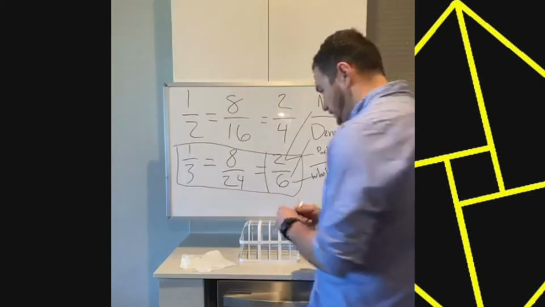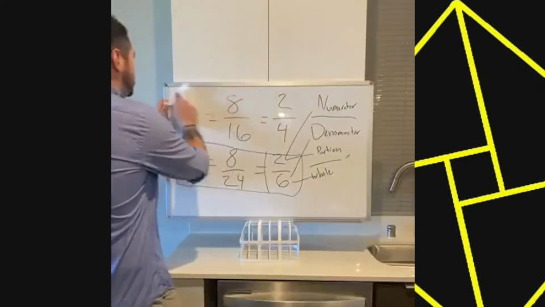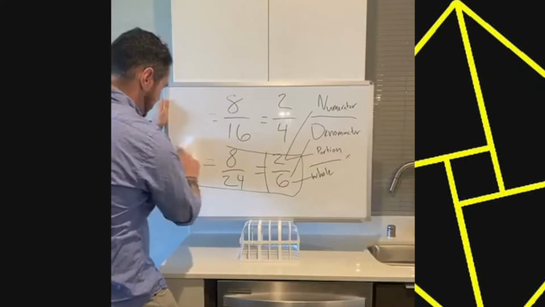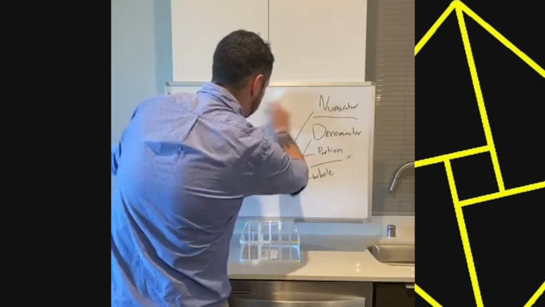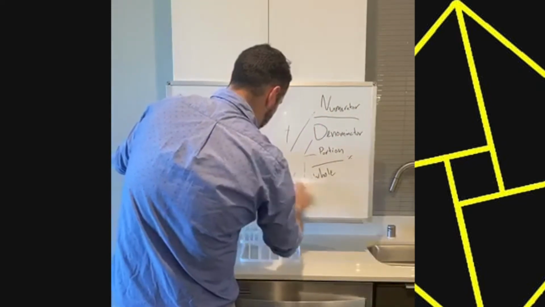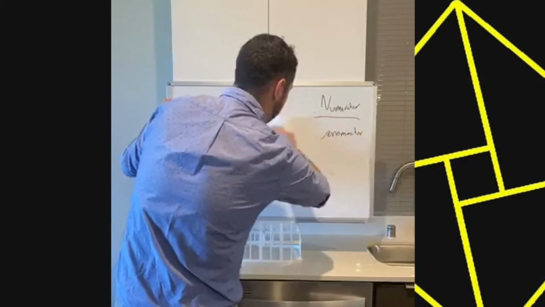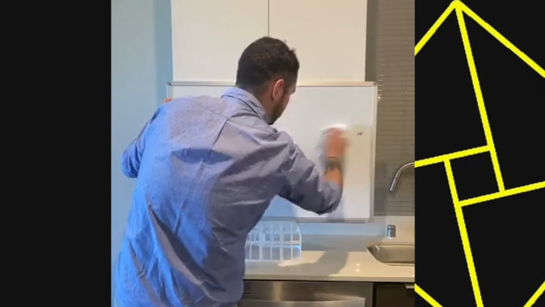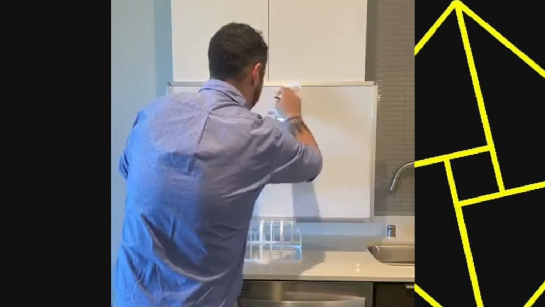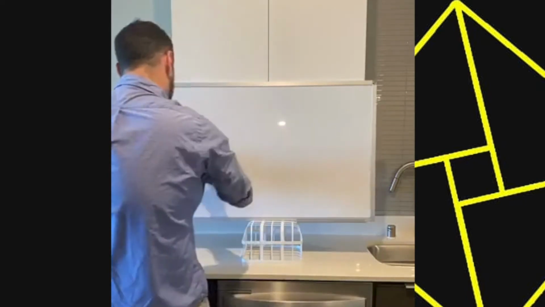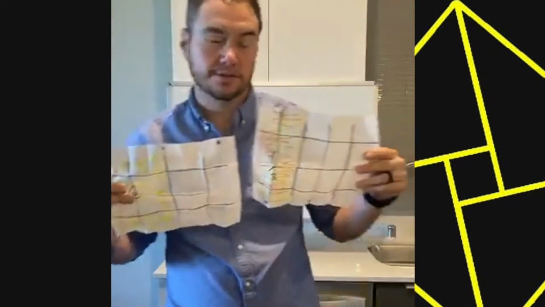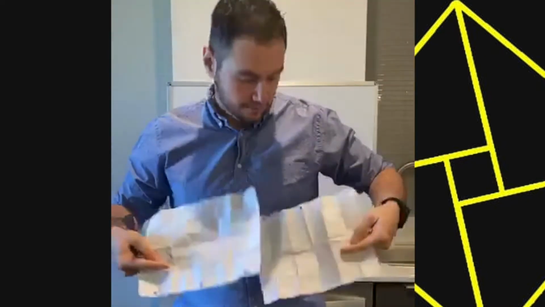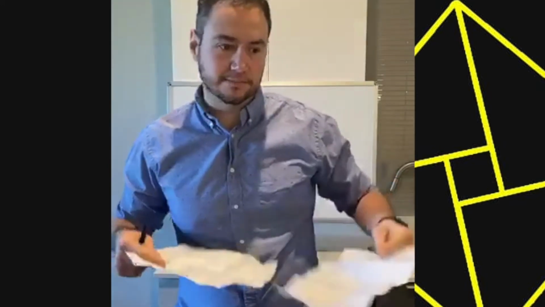Now, for adding and subtracting fractions, let's erase this. We're going to use our sheets of paper first, and then we're going to do the math behind it. We'll use the board after. Alright? So, the sheets of paper here, these ones are already broken into like a million pieces, so I'm going to flip them over and just use the back to kind of make it simple.